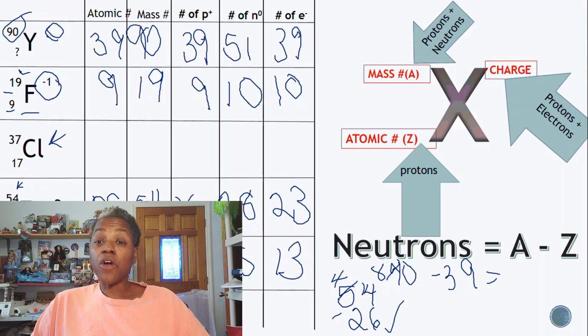All right, so go ahead and pause the video and do the sulfur problem. All right, got it? So here we go. My atomic number is 16. My protons is 16. -2 charge means that my electrons are 18. My mass number is 30, and that means that 30 minus 16 gives me 14 neutrons.